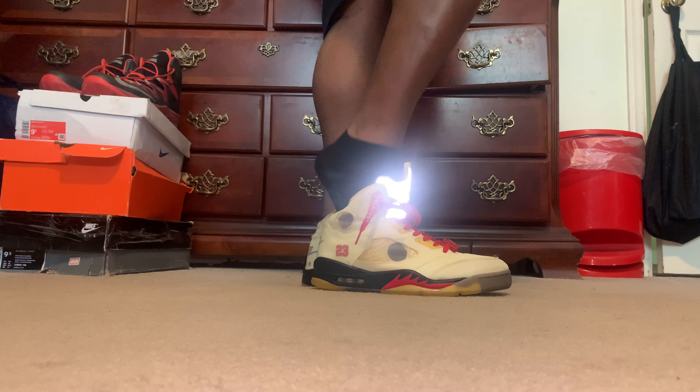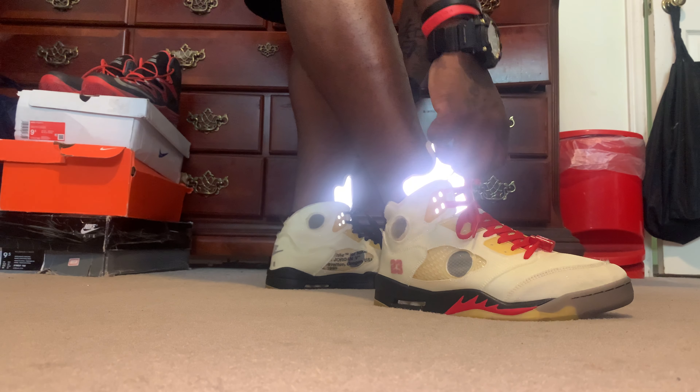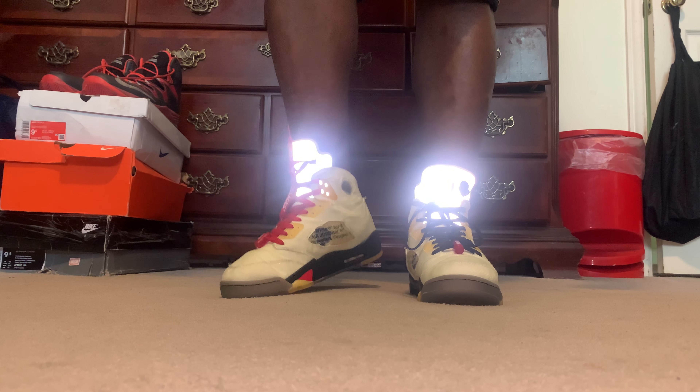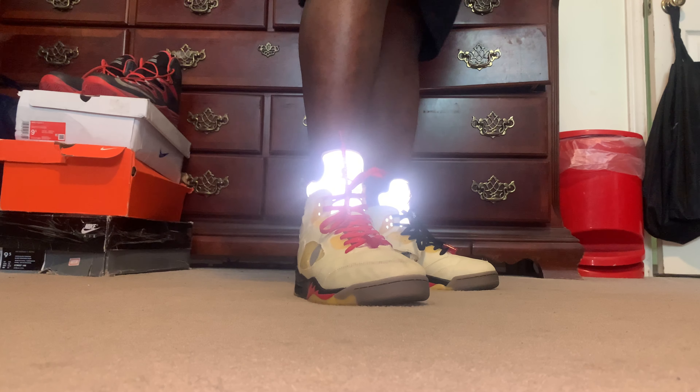Yeah, it's a little pain to put on y'all, I'm not gonna hold you. But once it's on, sure, you're good to go. And like I said about this silhouette, how this is made, you don't got to worry too much about the back part getting turned up and all that. Nah. This is the part — it got a little dirty. I cleaned it up, but still, just be careful. Even from down here I can still see the little dirt. So that's why I said what I said about holding it a little more preserved.